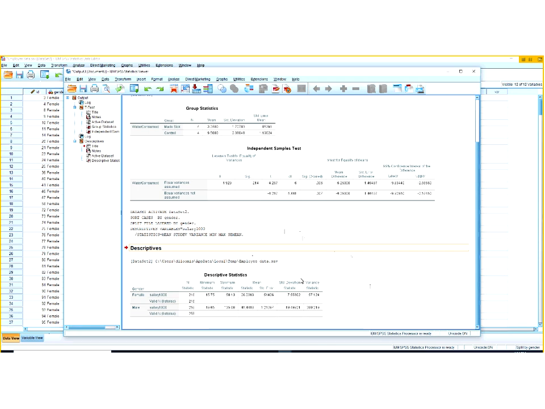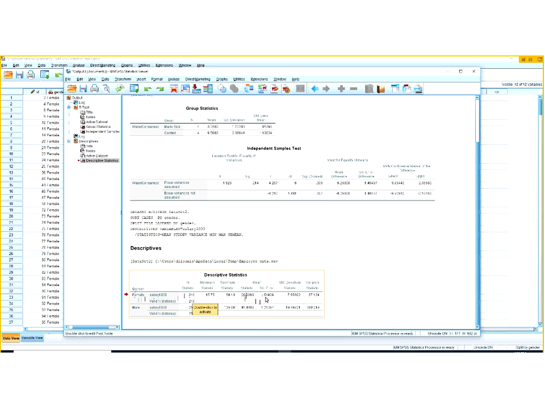And now we see this new descriptives box down here with the output organized by what each person was coded as, whether female or male. So the females, there were 216 people in that group. The mean of their salary was this.